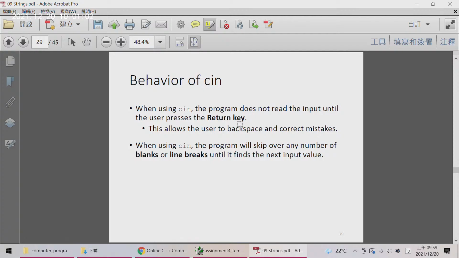Another property about cin is that cin will skip blanks and line breaks. So we cannot use cin to read spaces or line breaks.